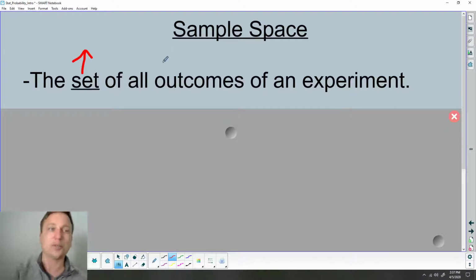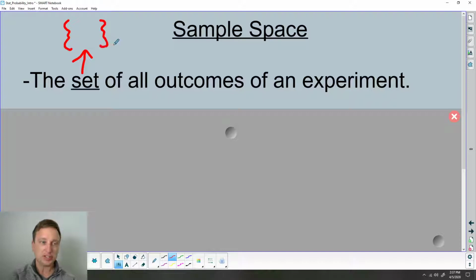I don't know along the way, but it's notated with the hardest symbol in math. If we were face to face, we'd have a competition for who can draw this. This is, oh my, I don't know, year 10 of me drawing this symbol and I still can't do it. It's the squiggly curly brackets. This just indicates a group of something. So a set is written with these brackets. I call them the curly brackets.